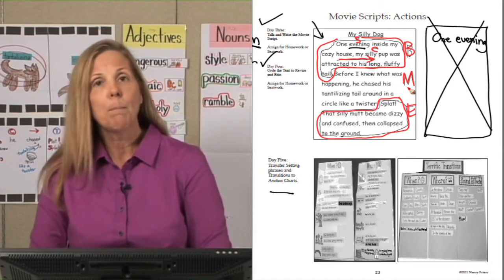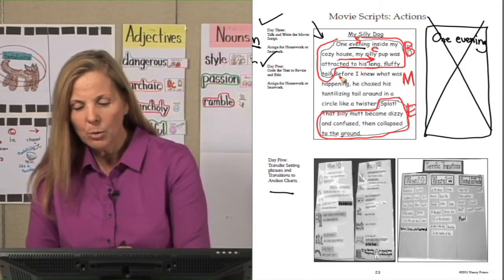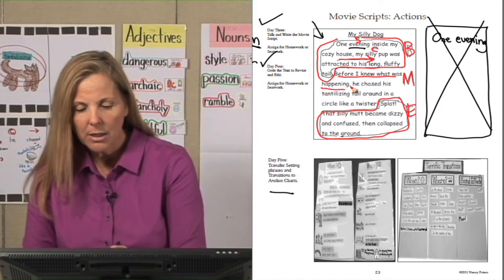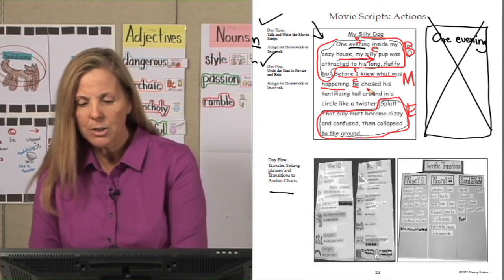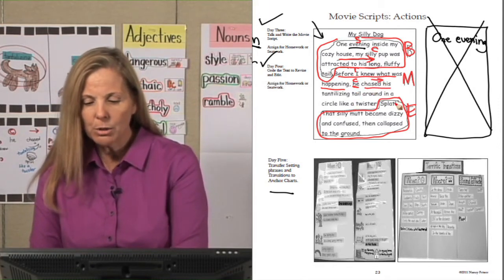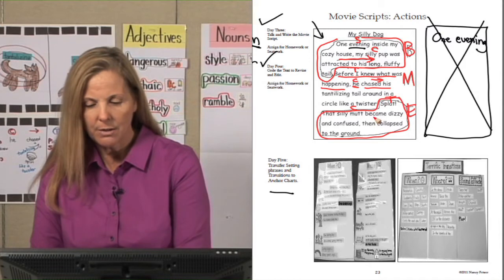When we have our middle of the story, what do we need? Transition, character, action. Oh, here's my transition. Here's my character, and now I can look at my characters and see, yes, I use different words. Here's my action. And you'll go through, here's my transition for the end, splat, character, mutt. Let's look at our characters, different words.